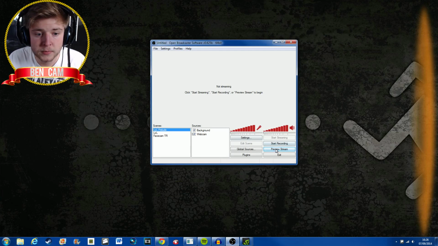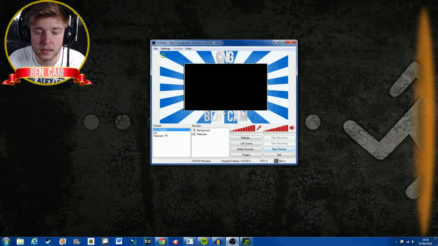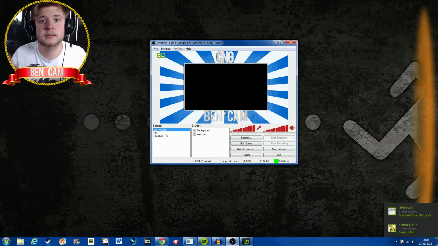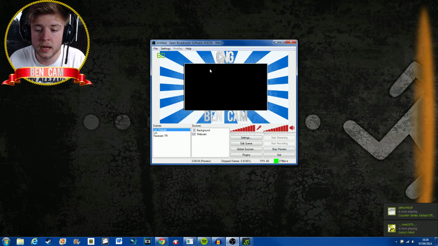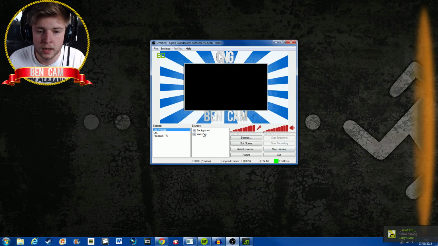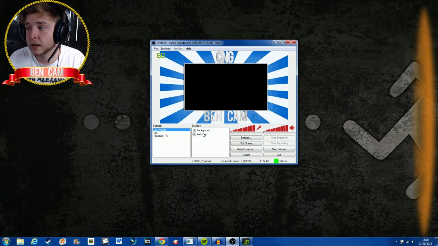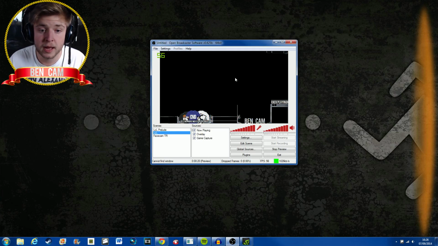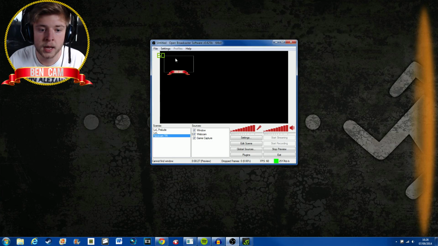And the cool thing about this is that you can set different scenes. What you can see here is just a black square. Normally my webcam's in there, but because of my webcam software running at the minute, you can't actually see me, but I would end up in that little box there. It's pretty cool because you can set hotkeys. So with 2, I have my League of Legends overlay, and with 7 on the numpad, I have my facecam window, which I use for my Minecraft.